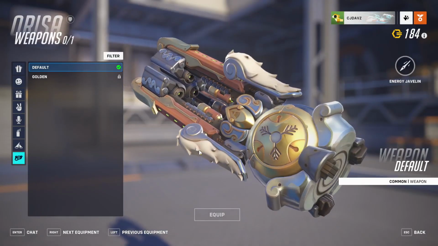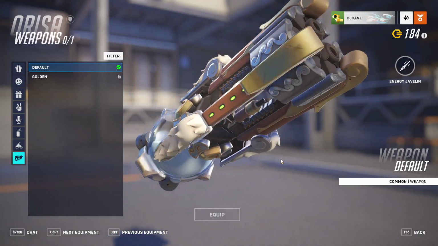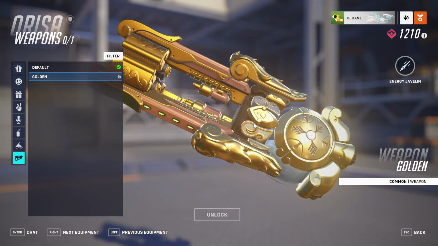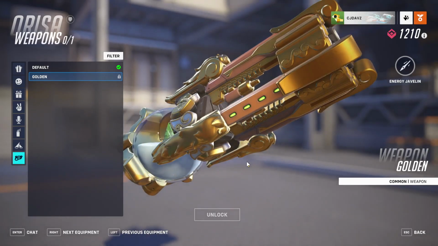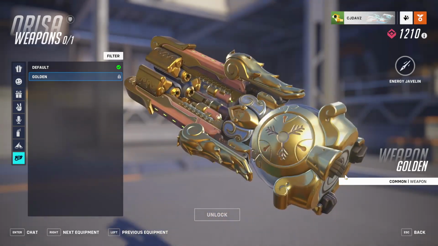And lastly, we have our golden gun, and this is what it looks like before. So we have that cool little snow globe effect in there with the rest of the skin. And we have our energy javelin, and this is what it looks like after. And honestly, that looks definitely all right. I wouldn't say that that's spectacular. I'm glad it kept the snow globe and it didn't make stuff gold in there. But I mean, this kind of just looks like a stick with gold on it. Nothing too special about that.